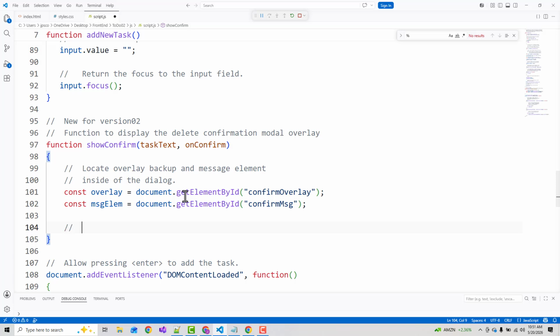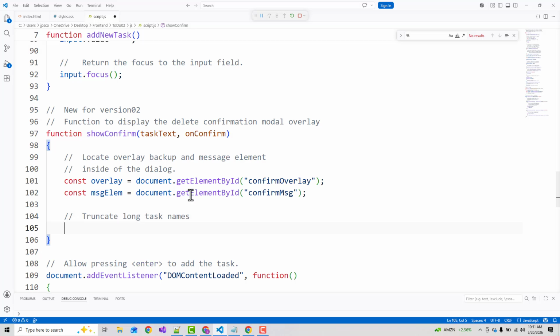All right, now we want to truncate long task names. If we don't do that, the dialog box could overfill. We're only making it so big. And these tasks shouldn't have to have that long a name anyway. So tasks that are longer than 50 characters are going to be cut. And we'll cut them to 47, and then we'll put a ... afterwards, an ellipsis, meaning that they go on.